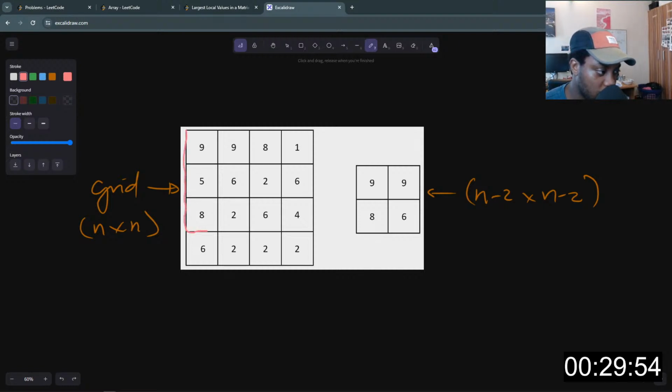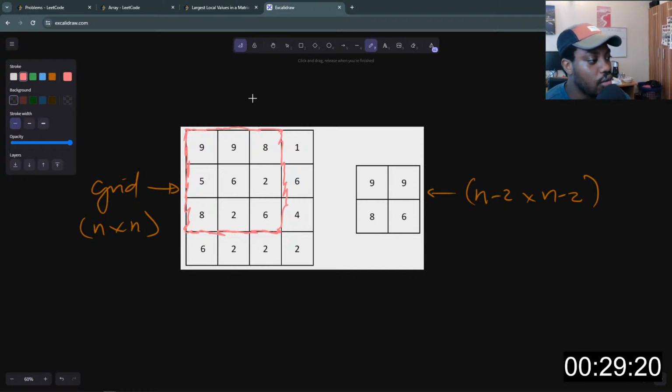Let's just take this part. What does this represent? Okay. So here's our first grid that we are going to look at. I will not call it a grid. Here's our first matrix that we are going to look at.